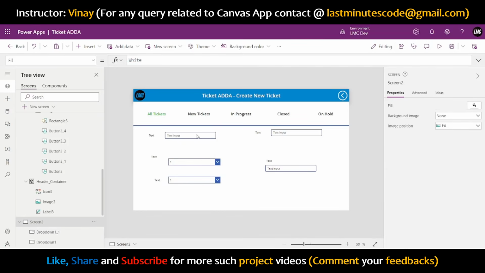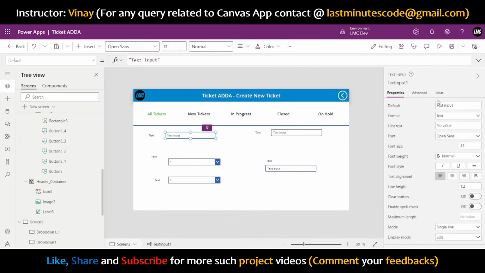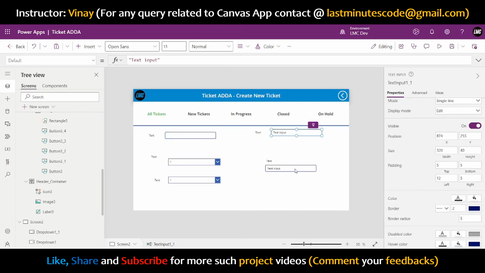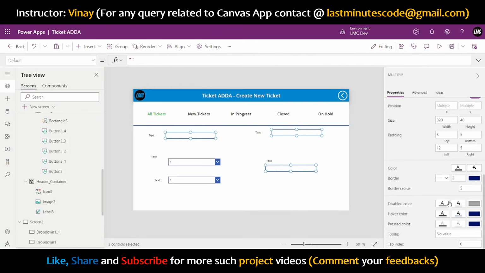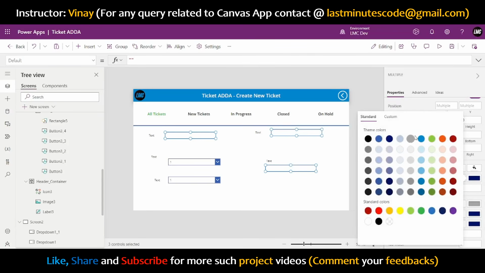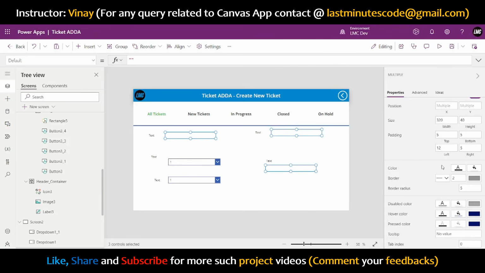Okay, now click on this default. Let's remove default. For this also let's remove default, and let's select all of these 3. For their border I'll use this light gray color. This is done.